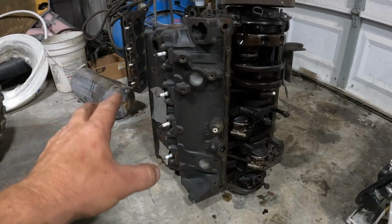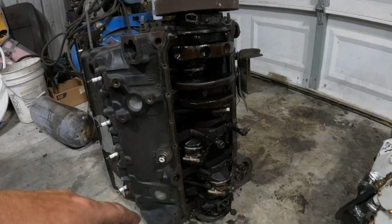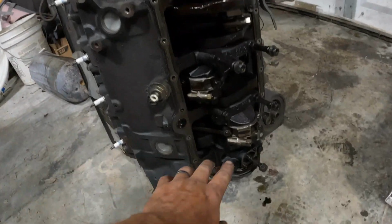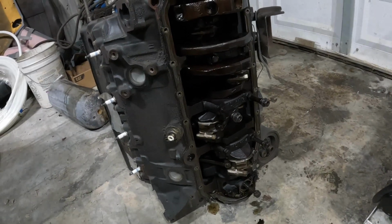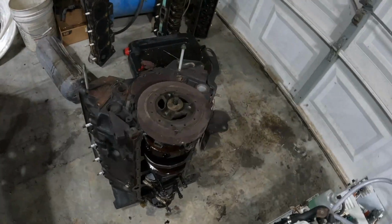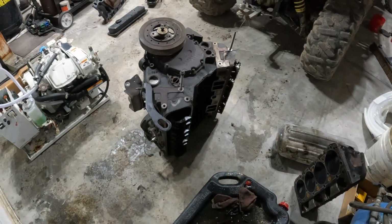Now here is my truck motor that I just purchased. And it's starting to rain, by the way, if you hear that. I'm kind of doubtful on the miles that I was told on this motor. I did pull one bearing cap off. The bearings look pretty good. It's just a little sludgy. Somebody probably didn't change the oil regularly like they should have in this thing. But honestly, I think if I just take this motor and clean it up, it will be fine.